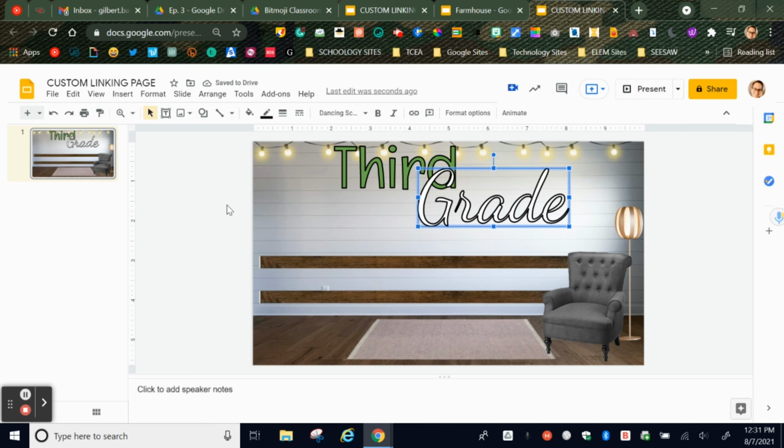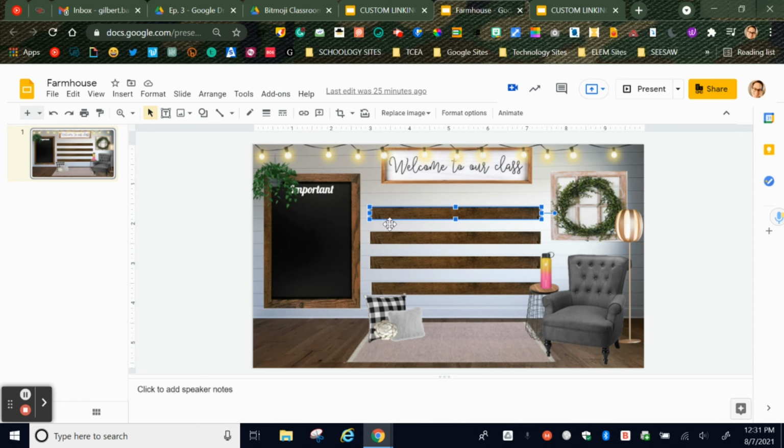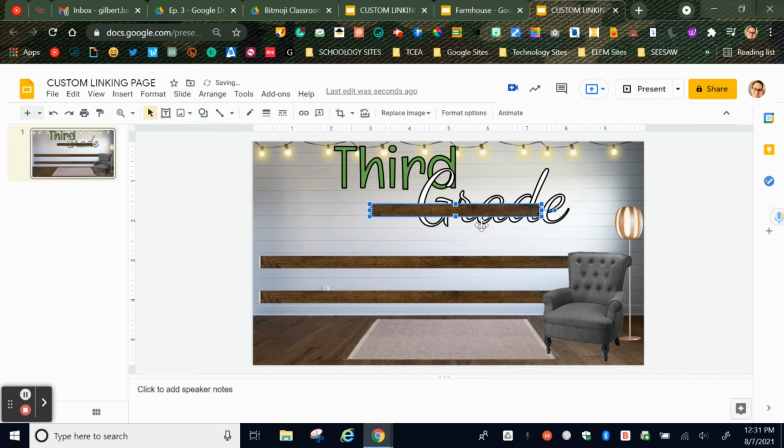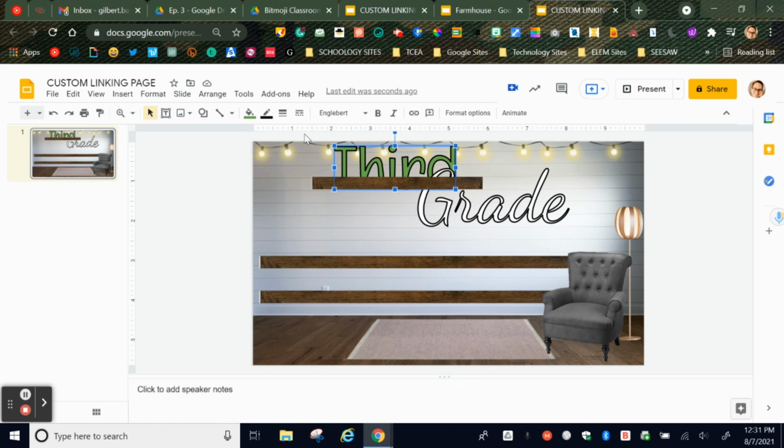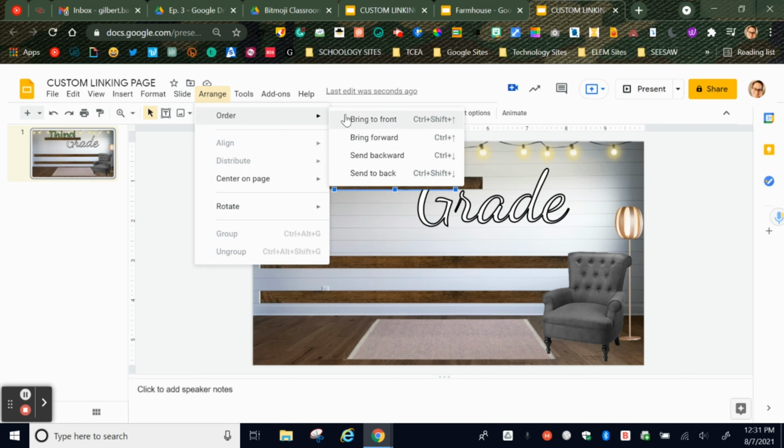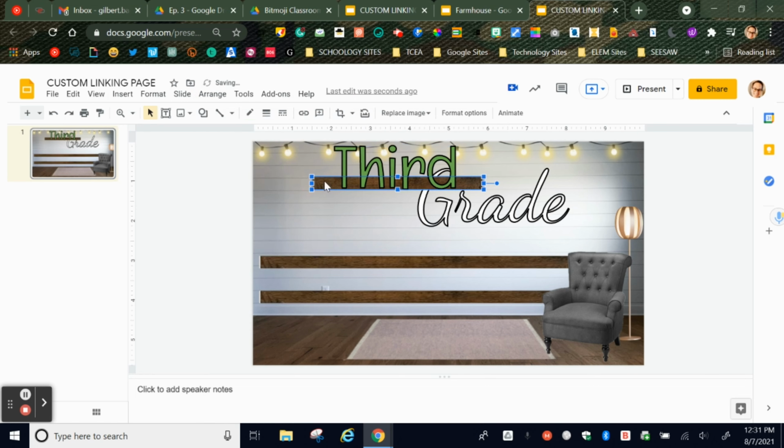All right. Now, if you notice, I had some wooden bars kind of showing that it's holding these letters. So then I'm going to go back to that document, select the bars again, control, copy it, paste it, and I'm just going to bring it up here. All right, so if you notice it's covering the word third. So what you want to do, just like at the chair, you're going to select third, go to arrange, order, bring to front.